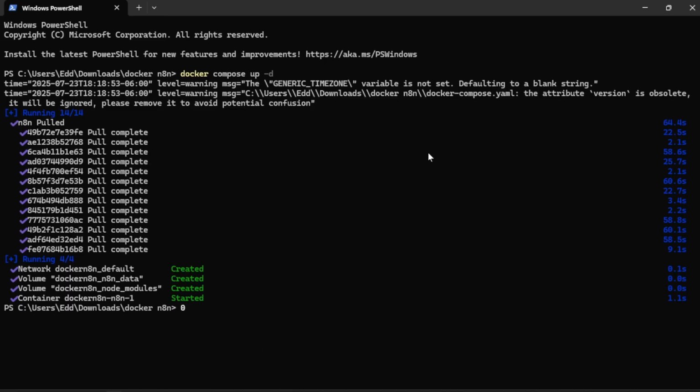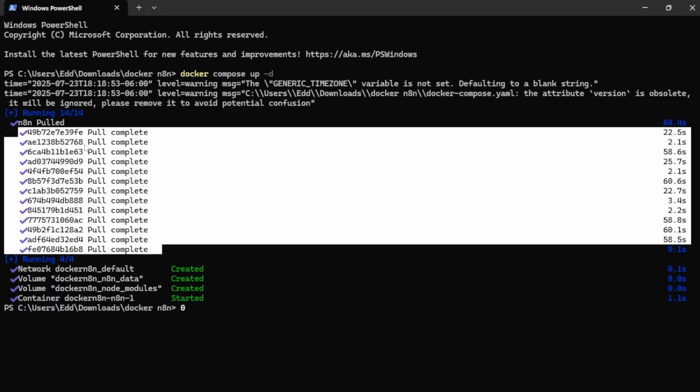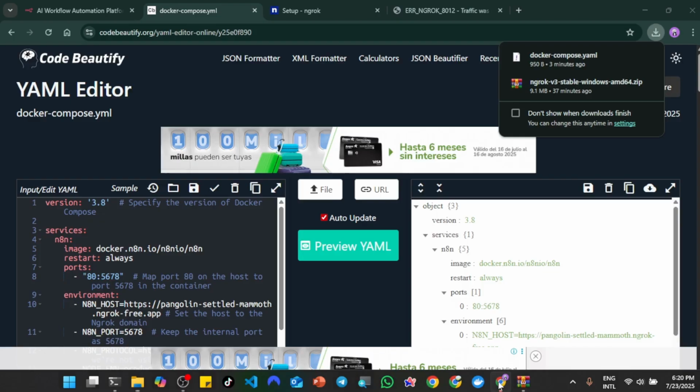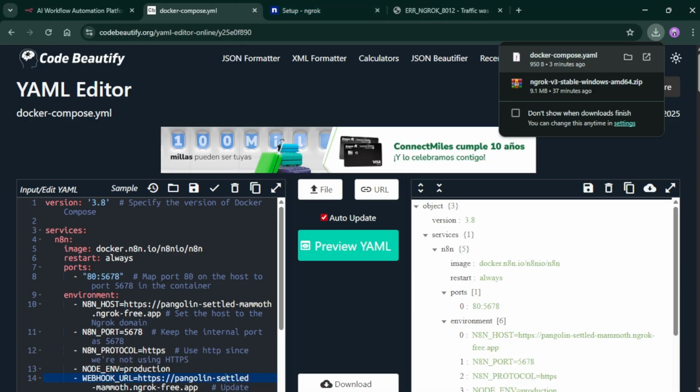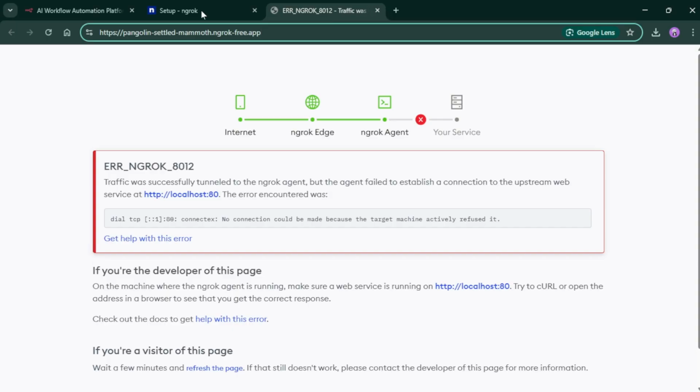All right, that was like 3-5 minutes for me, but it was like an instant for you. So it is already running, and you can see here that it already pulled the N8N image, the latest version of this N8N instance. Let me clear this. Okay, now it is already running. Let me close this because we already downloaded this file, and we can reload this.